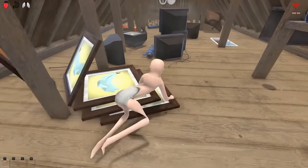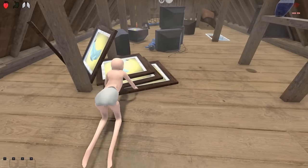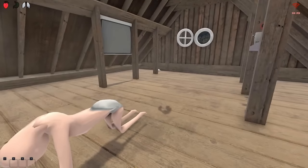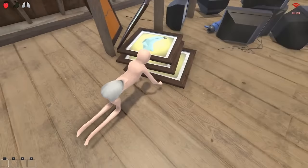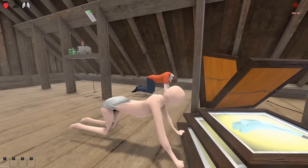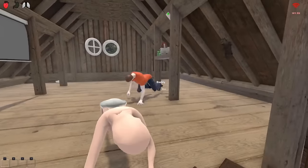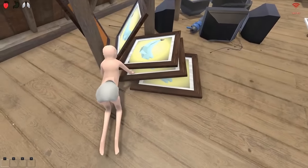Wait a minute, Spy. Yeah? Come check out these pictures. Okay, our house is on fire. Don't worry about it. Oh, it is? Yeah. I don't care about that. Okay, I'm up here. Look what we're seeing here. Bananas. Have we ever thrown a banana at the rock? I'm just saying, I know it's stupid. I know it's a wild accusation here, but why would they have pictures of bananas?